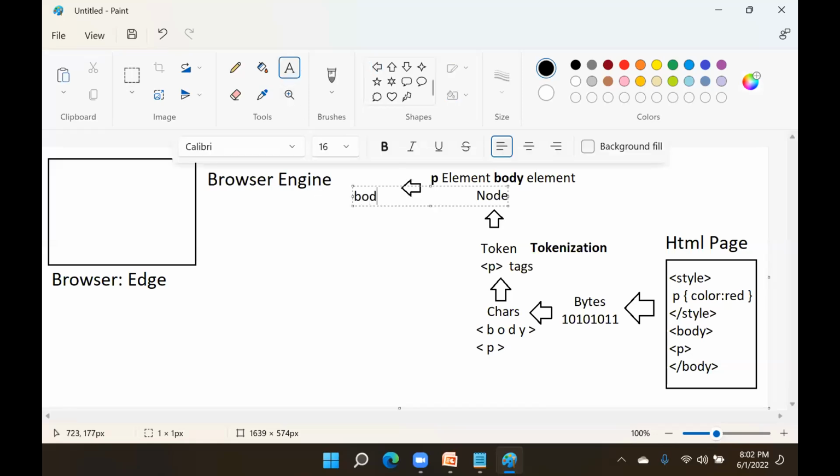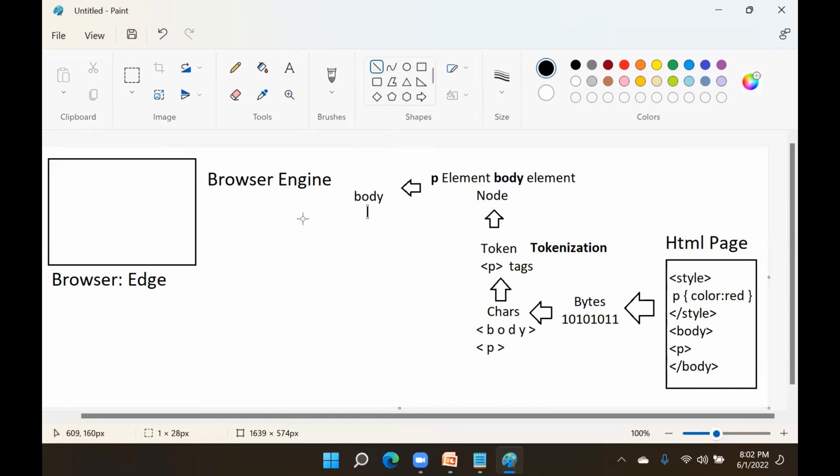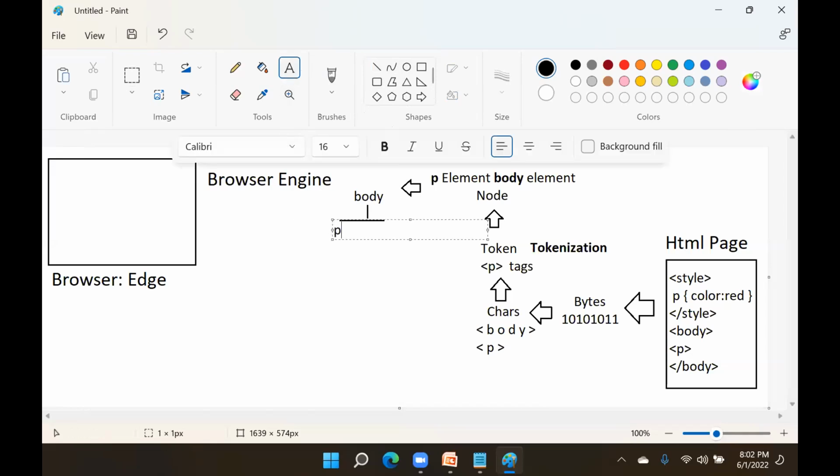That means we have body. Under that body, you will have elements. So you will have a paragraph, or a div, or an image.